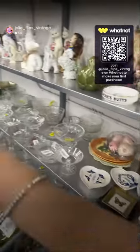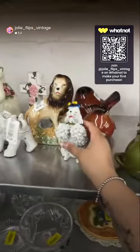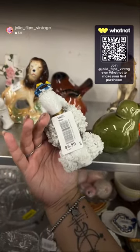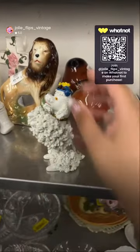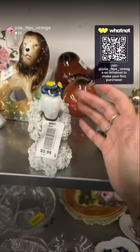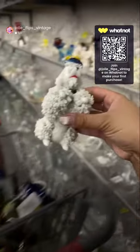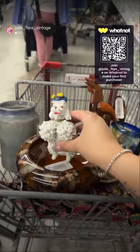Do you mind? Can I go forward? Here is a very awesome sugared dog for $6. This would run for $18 if anyone is interested in the dog. This is actually a really cool find. Probably worth more than $18. He's got something coming out of his butt. We're definitely going to grab him.